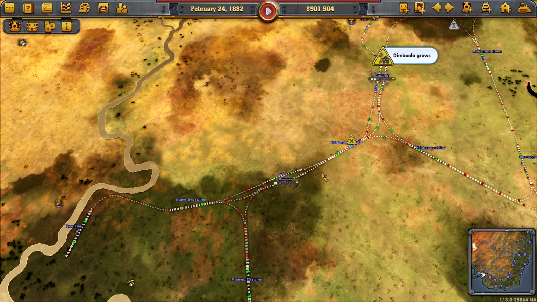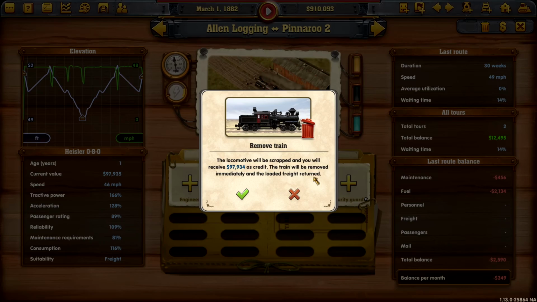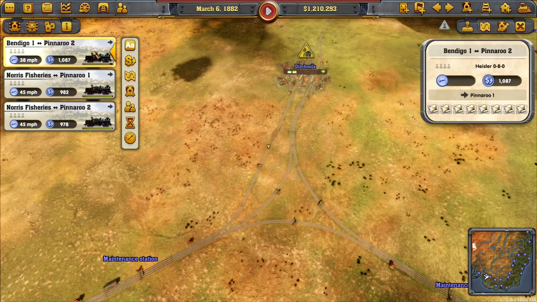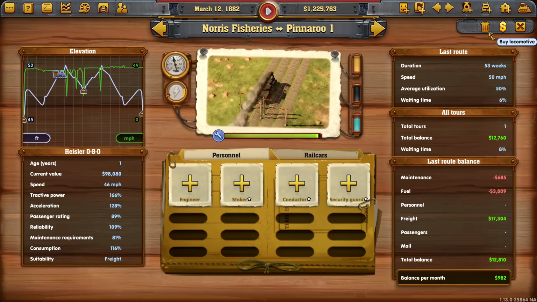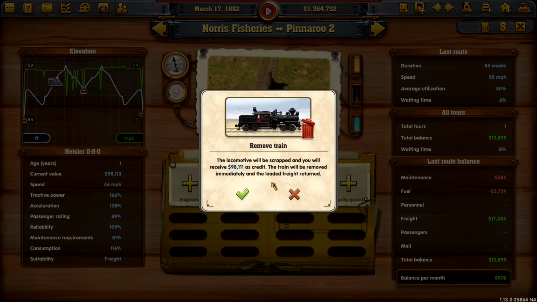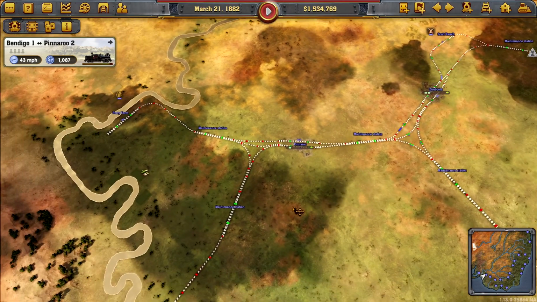That will sort out the meat issue. Oh, we've still got trains heading to Pinaroo here. All of them, in fact. Oh, yes, because they grew while we were up on the east coast. Oh, okay. Not sure, but okay. I wasn't expecting anything to be on there. We'll ditch these two. I mean, I guess we can let them deliver, can't we?